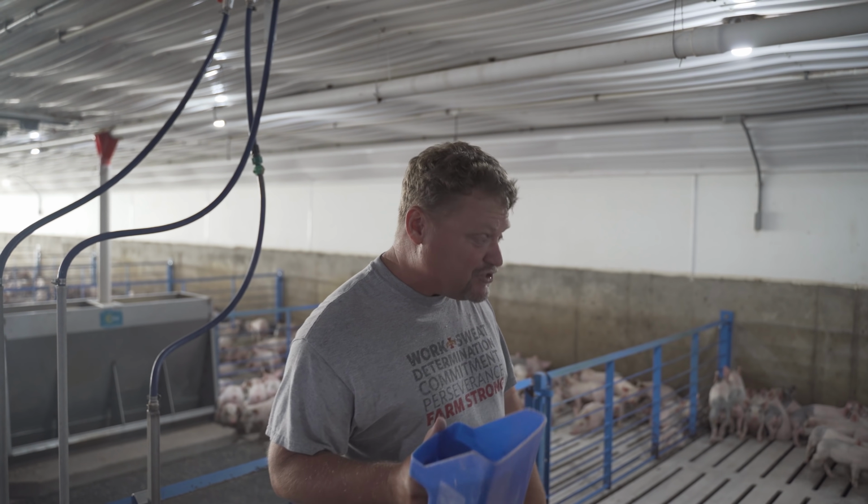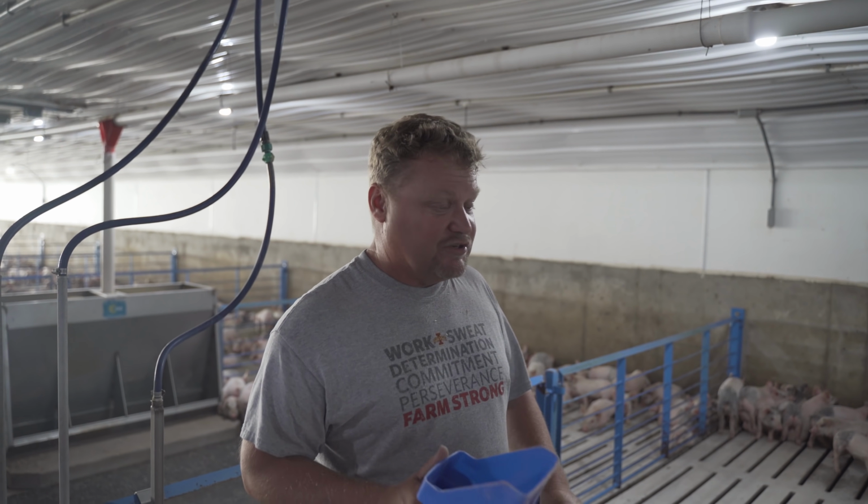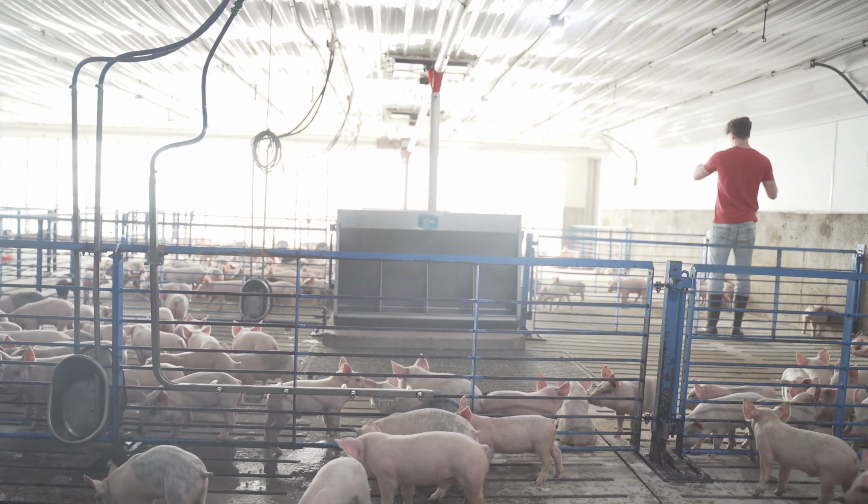But this stuff, we want them to associate the good taste of this with going to the feeder, and that gets them started. Main goal with that is we really want the pigs to get used to eating out of the feeder, because that's what's gonna be there all the time. The mats won't always be there. And if you get them used to eating out of the feeder now, they'll always eat out of the feeder and they'll always know it's there. So that's why we do that.